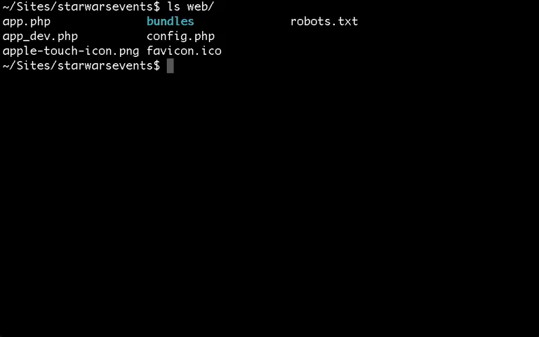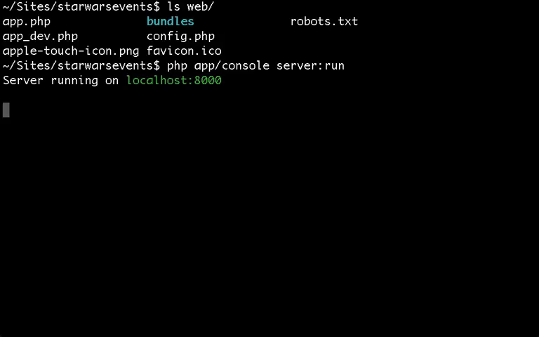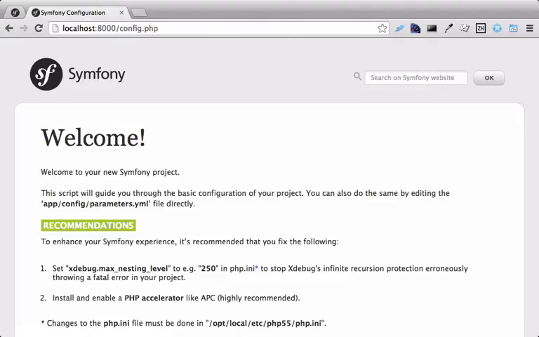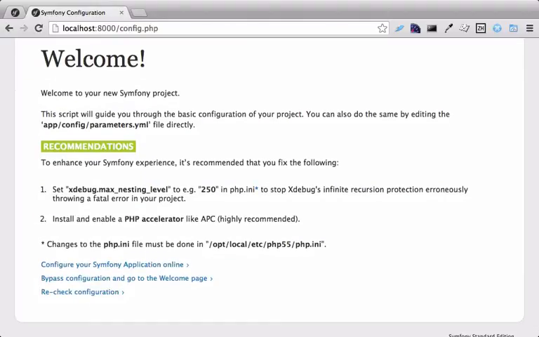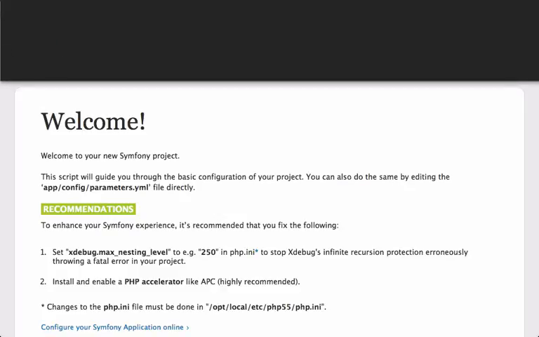So if you have PHP 5.4 or higher, just use the built-in PHP web server. Run this command from the root of our project. If you get an error or are using Apache, we have a note on this chapter's page about all that. We now have a web server running at localhost:8000, which uses the web directory as its doc root. We can just surf directly to the config.php file. We'll talk more about a proper web server setup later. If you see any scary major problems, you'll need to fix those, but feel free to ignore any minor problems for now. You may see two major issues: permissions problems with the cache and logs directories.